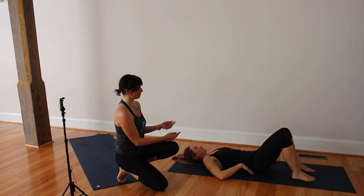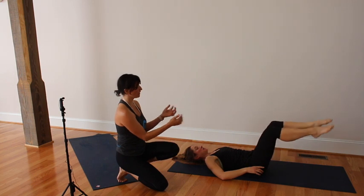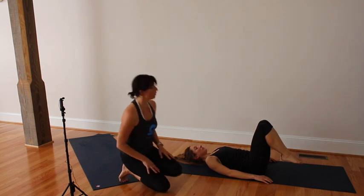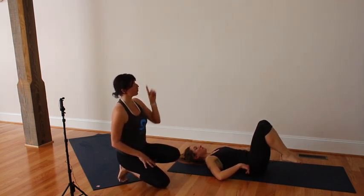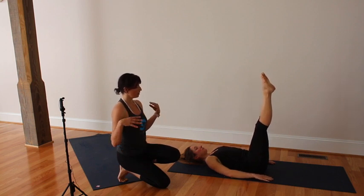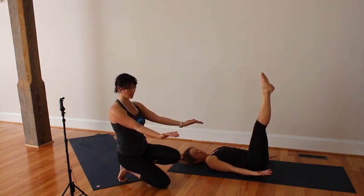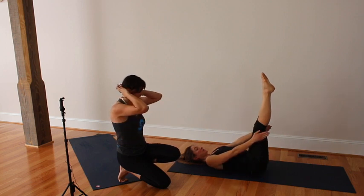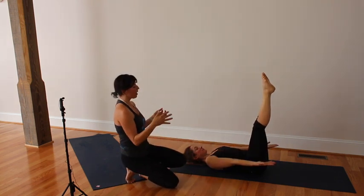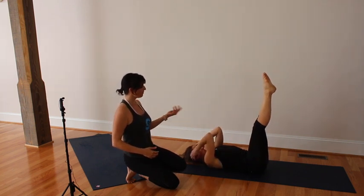Bring your knees in. And then let your heels fall down towards your hips. So bring your knees in and then let your feet out like that. And then keeping that low back on the floor, take the legs straight up towards the sky. Pause here. So there are two options for this one. The harder option is for your palms to come face up and be parallel or on the outsides of your legs. The other option is to thread the fingers behind the head and lift the head and the chest up off of the floor.